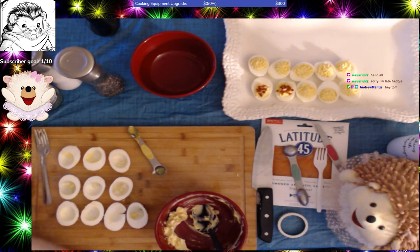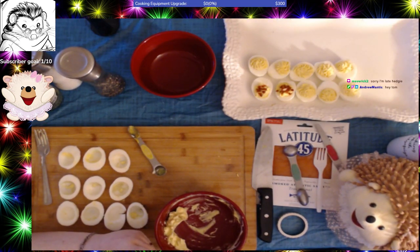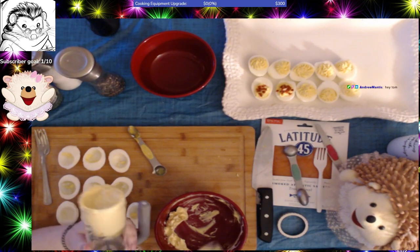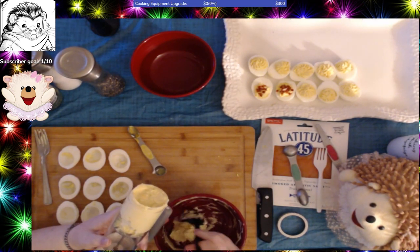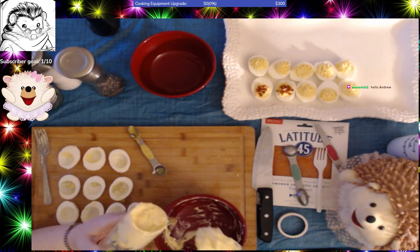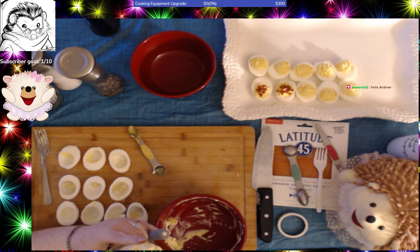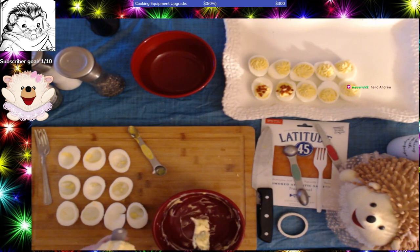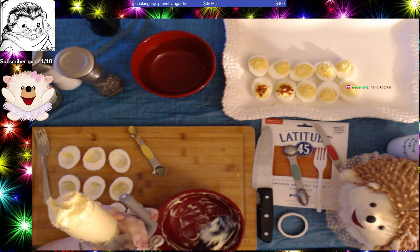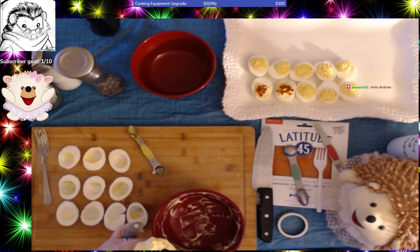The recipe will be posted. For a dozen eggs, you hard boil them, then put them in the refrigerator to chill. Peel your eggs, take the yolks and put them in a bowl, give them a little mash with a fork. Then add two dashes of salt, a dash of pepper, six tablespoons of mayonnaise, and about a teaspoon of yellow mustard. Mix that up, fill it, and I'm using a Pampered Chef decorating gun to fill my eggs. I'm trying to make them extra pretty, like I would for a dinner party.